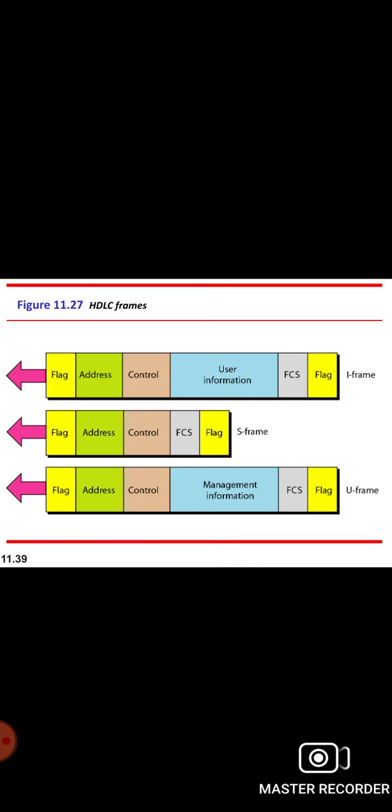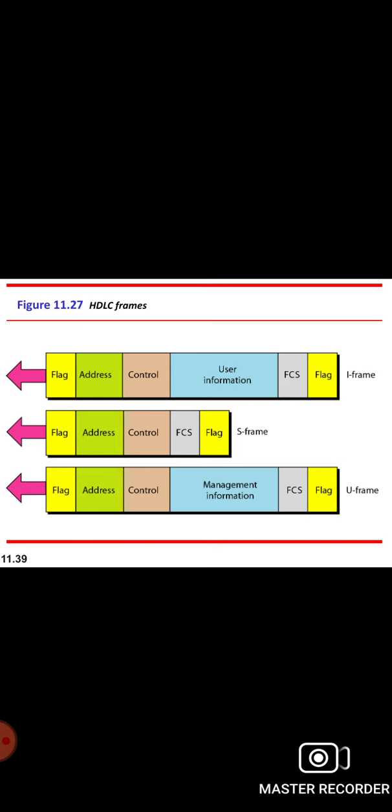that identifies both the beginning and the end of the frame and serves as the synchronization pattern for the receiver. The second field, the address field, contains the address of the secondary station. If the primary station created the frame, it contains a to address. If a secondary creates the frame, it contains a from address. An address field can be 1 byte or several bytes long depending on the needs of the network. One byte can identify up to 128 stations. Larger networks require multiple byte address fields.